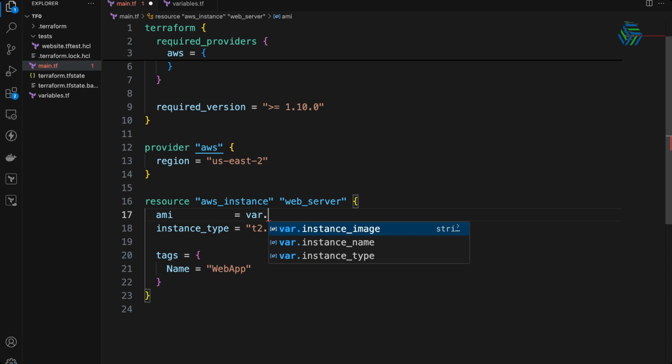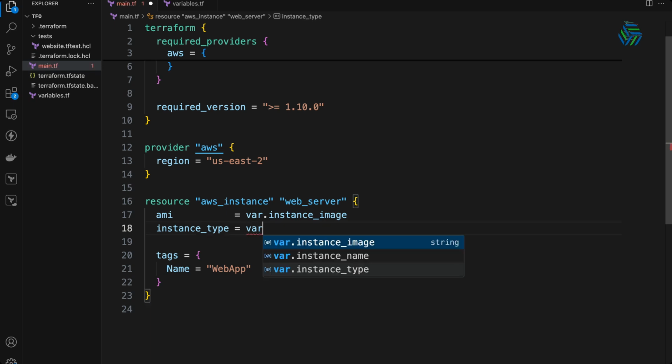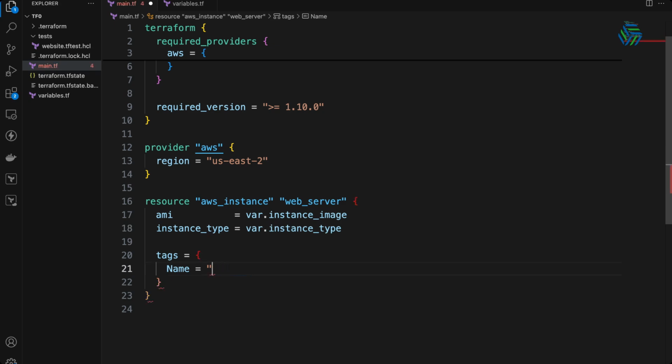The first will be var.instance_image. The second one will be var.instance_type. And the last one will be var.instance_name.